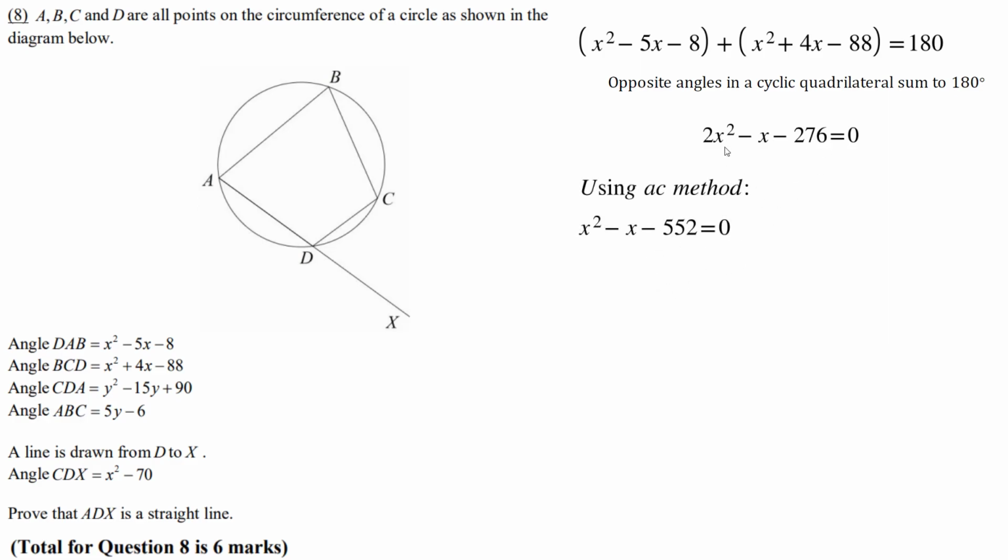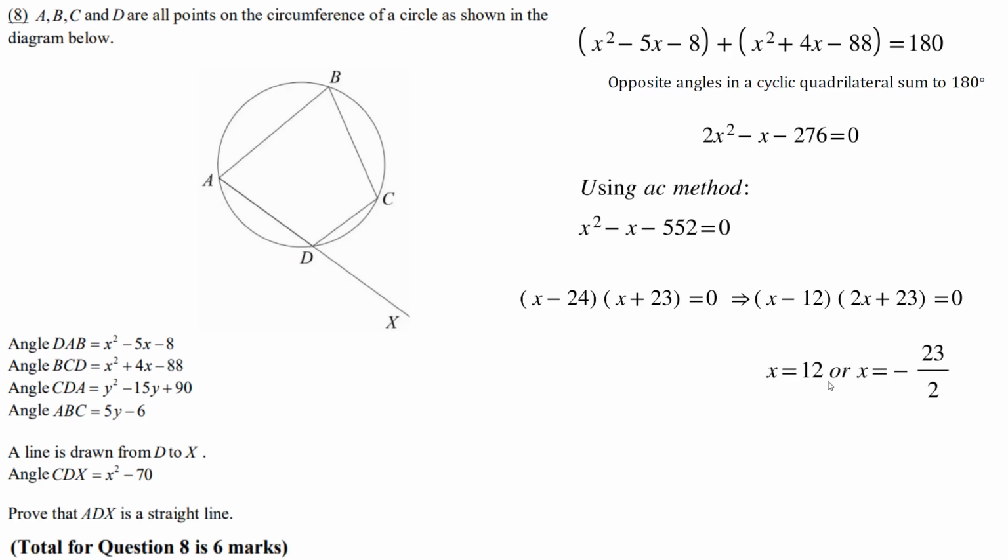If you don't know what it is, all you do is multiply the coefficient of x squared by this, and then you just factorize that to get this, and then you divide by the coefficient of x squared that you originally got rid of. And if it's divisible by it, then you just simplify it. But if it's not, then you bring the 2 forward, like that. I'm not really going to go into too much detail. You just use whatever way you like to factorize. But anyways, you'll get this. So just solve for that. So x equals 12 or x equals minus 23 over 2.